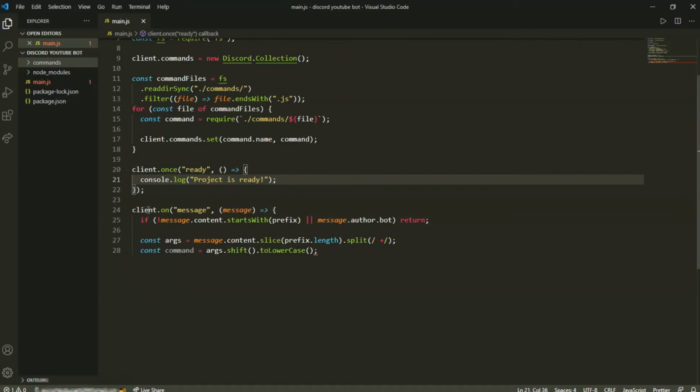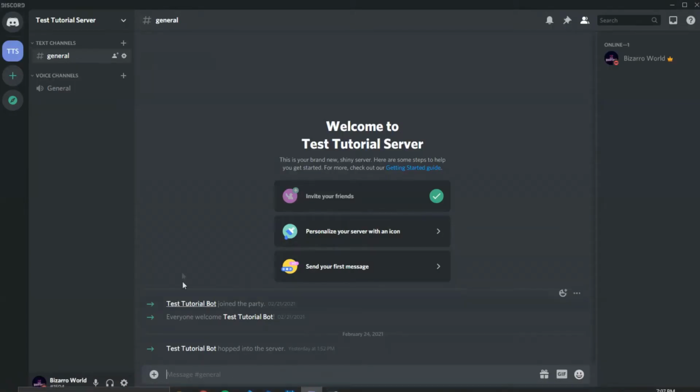And then we have this arrow function over here saying that the message has to start with the prefix, the startsWith function. And then the other stuff is just this args thing. I'll explain the args because it's pretty important, I guess. So let's say we were doing a warn command or a kick command or a mute command.